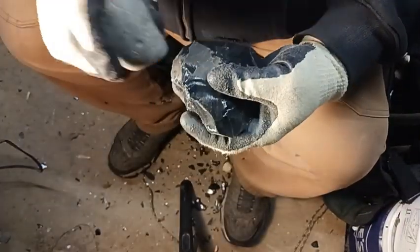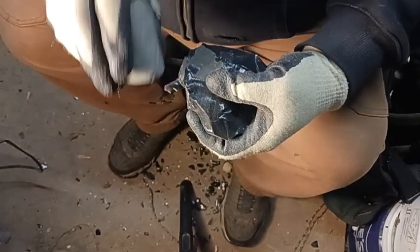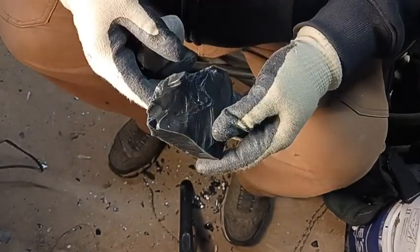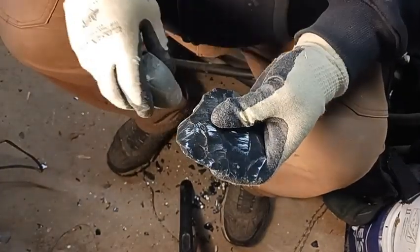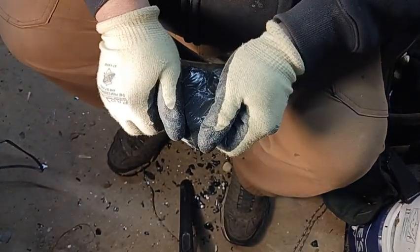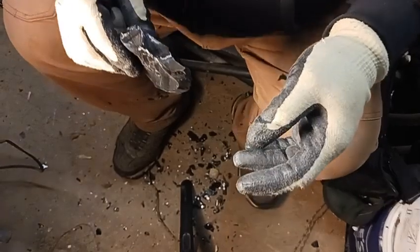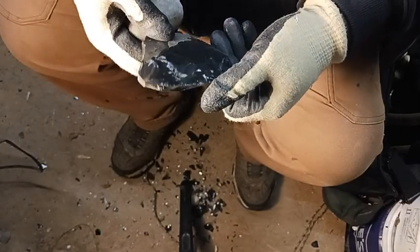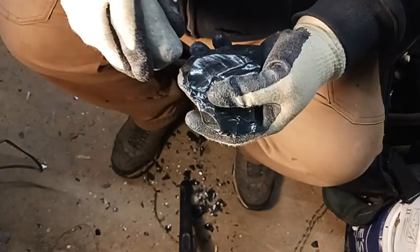I'm reducing my chunk down. I haven't ruined anything. You can see I'm getting my thinness down. Lost a little bit of size, but realistically, the point's only going to be, there's no point that's that big. So, at least in my book, let's see if we can... this side's pretty flat.